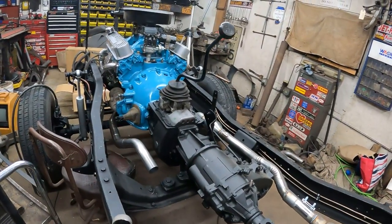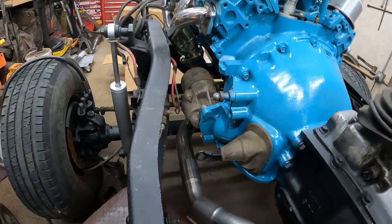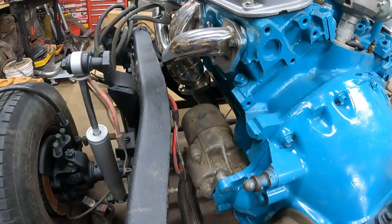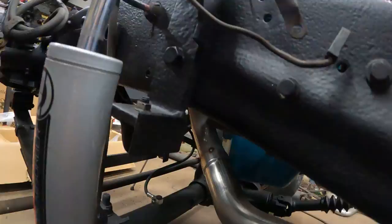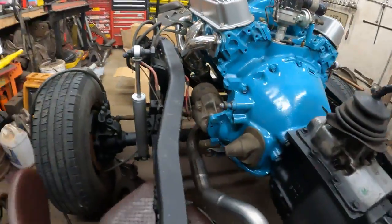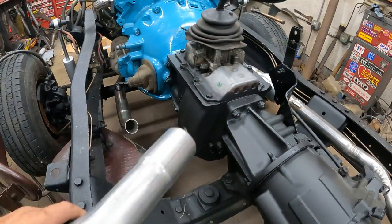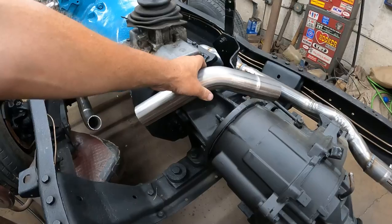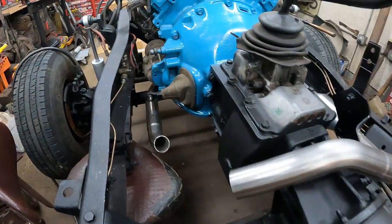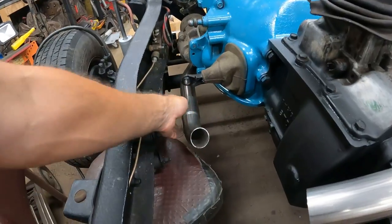It's late, so I can't do any more welding tonight, but I've got the head pipe on this side tacked together. I took a 90 and came down off the header, and then I went to a 45. This is all new pipe, and I'm sweeping up. I've got the clutch arm here, so I've got to come up behind that a ways.